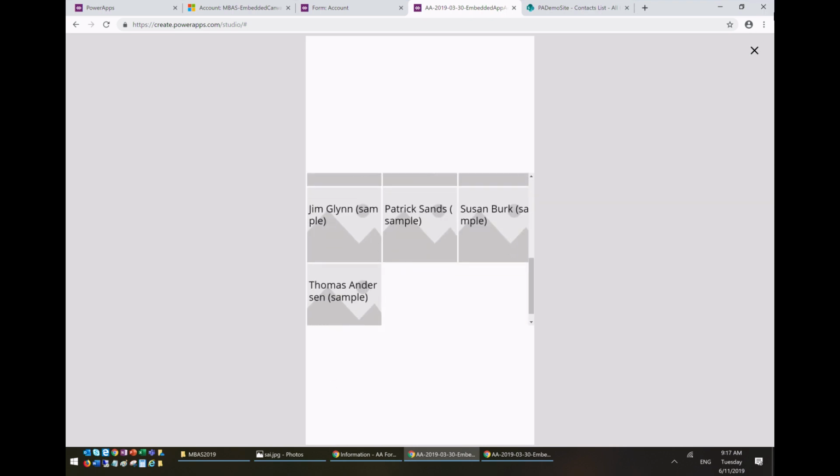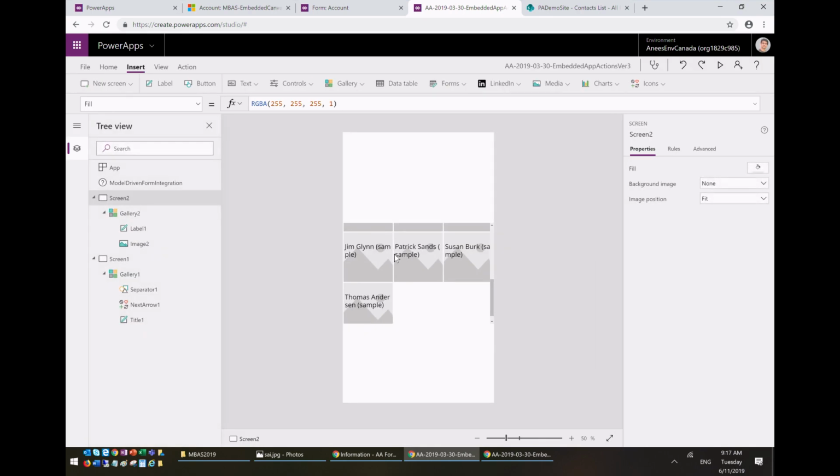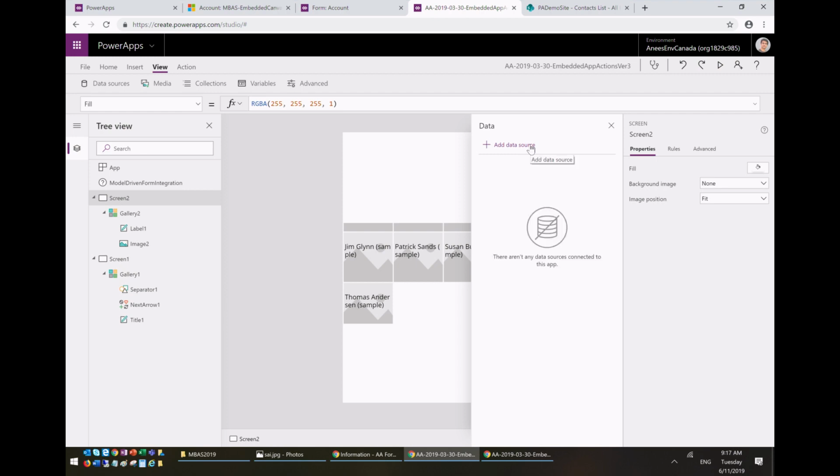It doesn't look good, right? So what I'm going to do is display images in here. But my images are on SharePoint. How do I do that? That's a typical story. Your data is somewhere else, and you want to now mash that data and display it right here with your data from CDS. So let's do that. Let's go and put a data source, and I'm going to select SharePoint.